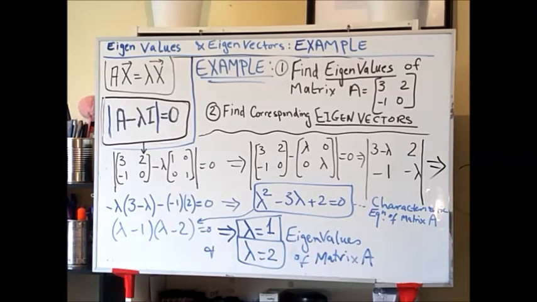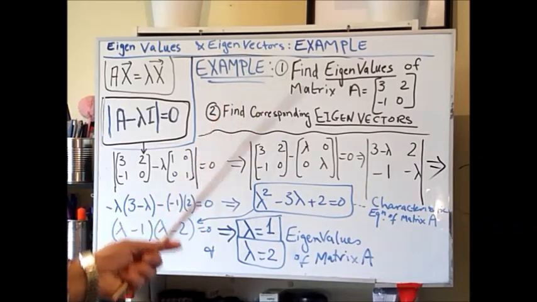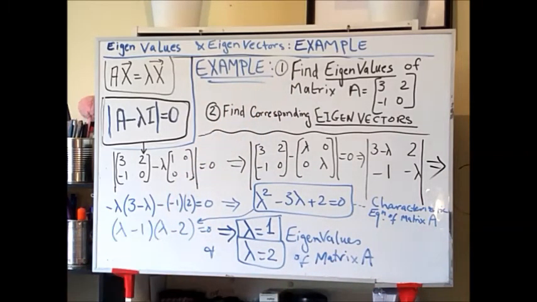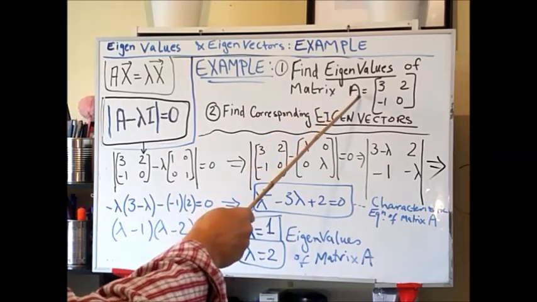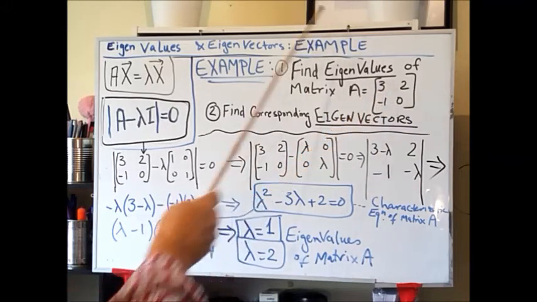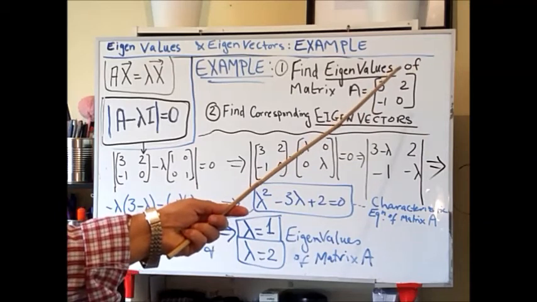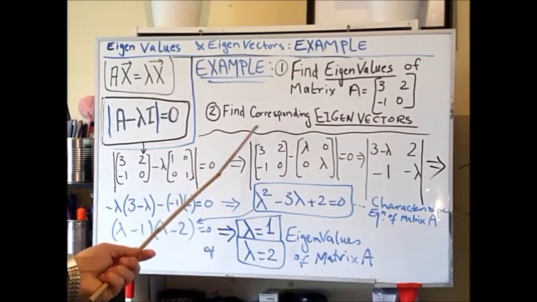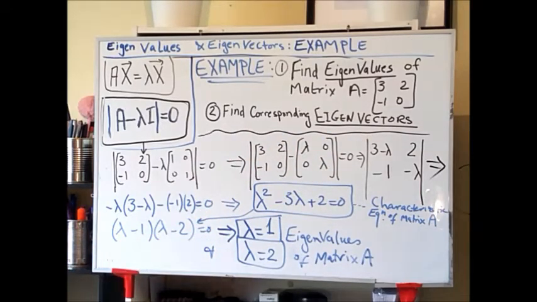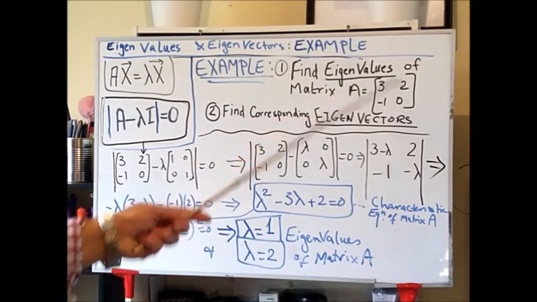Okay, folks, now to clarify this concept of eigenvectors and eigenvalues, we're going to solve a problem. We have an example here. We are given a matrix A, as we can see here, 3, 2, minus 1, 0. This is a 2 by 2 matrix. And we are required to find the eigenvalues, the proper values of this matrix. And after that, we will find the corresponding eigenvectors. And we will verify, after we find the vectors, what it means physically: the dilation or contraction by these factors, which are called eigenvalues. Okay, so let's start with finding the eigenvalues.